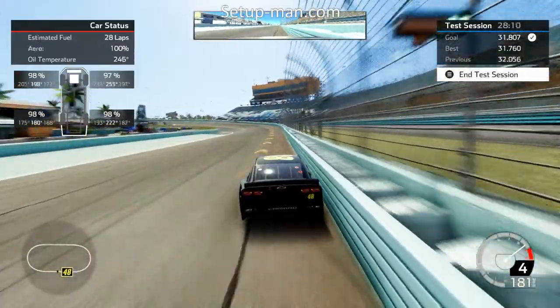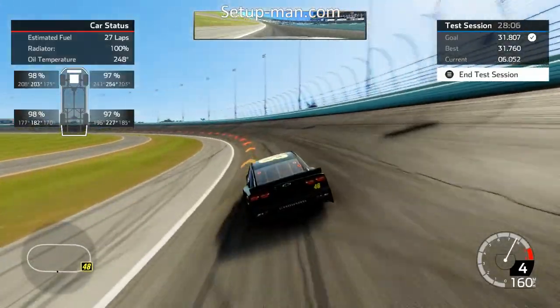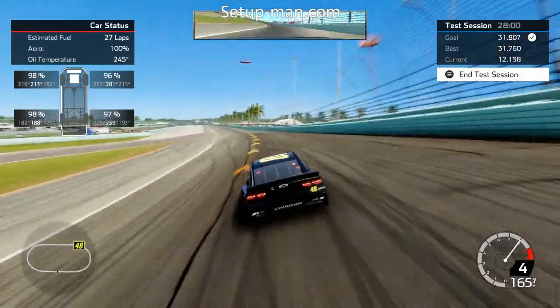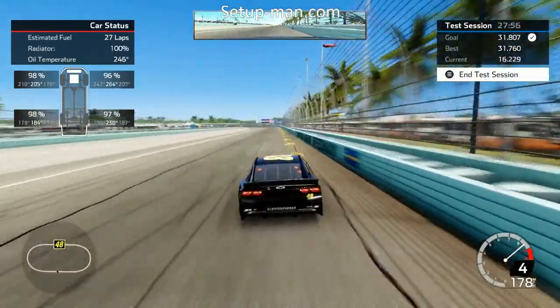It's definitely made a difference, but I think somewhere between 2.5 and 3.5 is the magic spot for the camber.